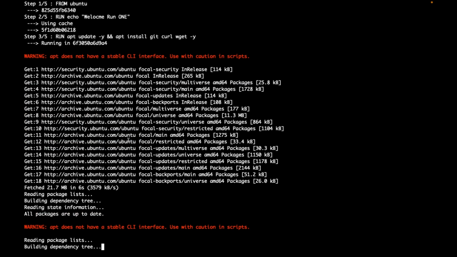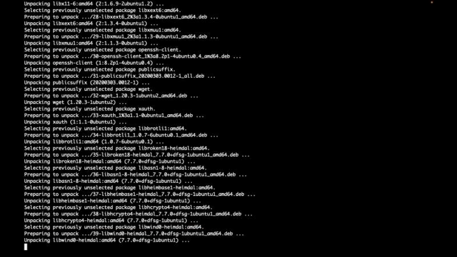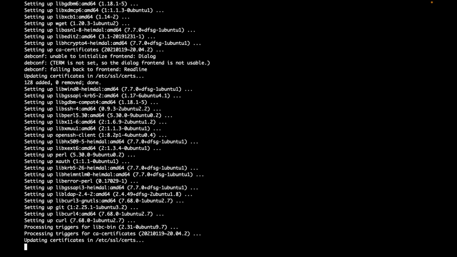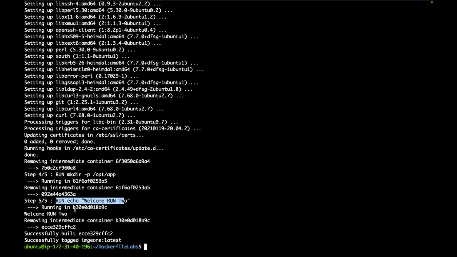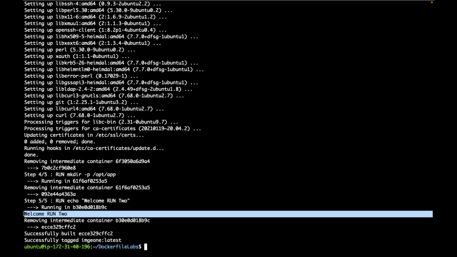Now, if you observe closely, purposefully I have kept these echo statements also. If you see this echo statement, RUN echo welcome to RUN. Is that processed already? Can I see the output of this? Since I used echo, it is printing that message, which means the RUN instructions are getting executed while building the image itself.